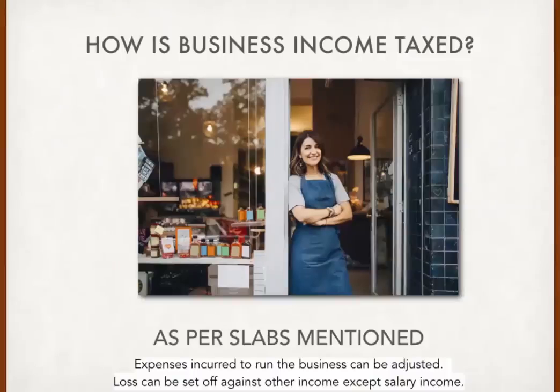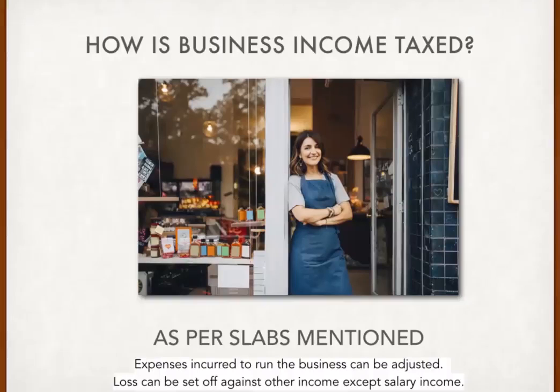How is business income taxed? Business income is, of course, taxed as per slabs mentioned, but expenses incurred to run the business can be adjusted against the income earned, which you can't do with your salary income. There is a standard deduction which you can deduct, but expenses incurred to run the business can be adjusted against income earned from business. So you can typically incur a loss in business income, and this loss can be set off against other income except salary income.